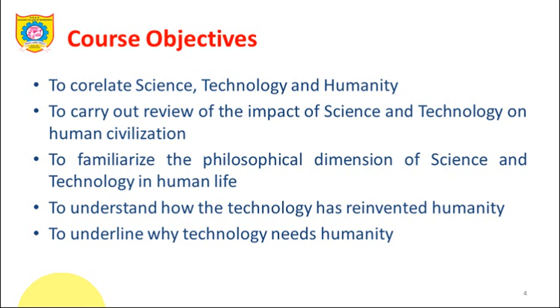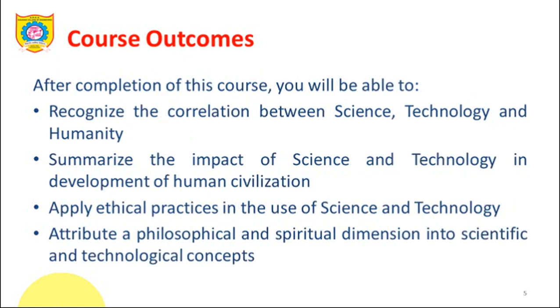After successful completion of this course, you will be able to recognize the correlation between science, technology, and humanity, summarize the impact of science and technology in the development of human civilization, apply ethical practices in the use of science and technology, and finally, attribute a philosophical and spiritual dimension to scientific and technological concepts.